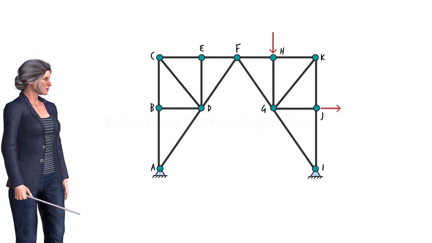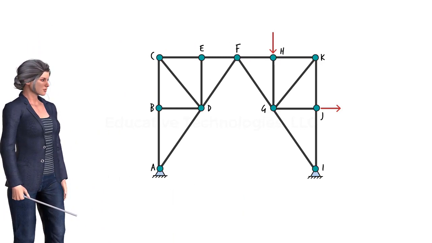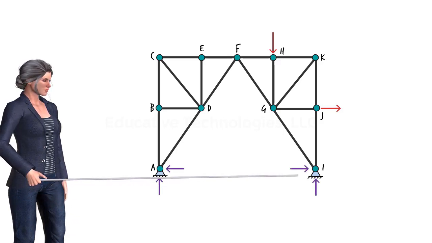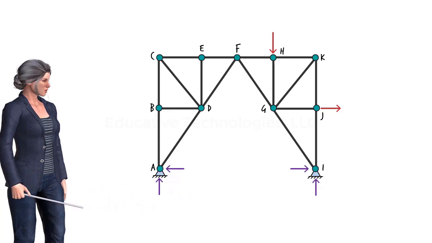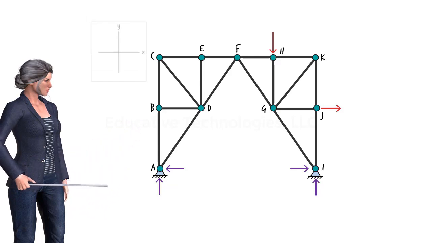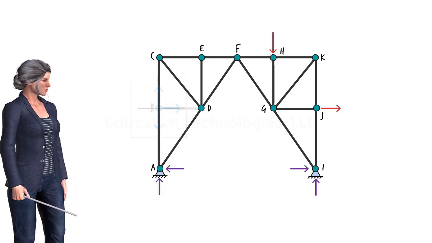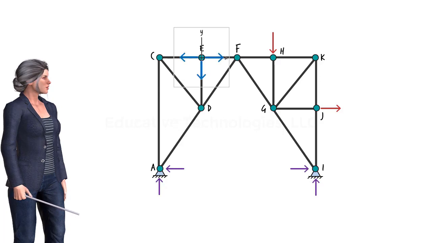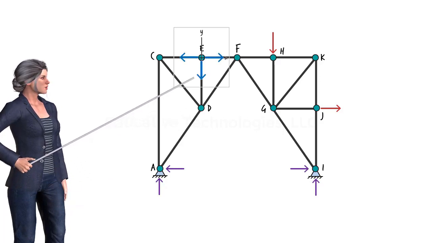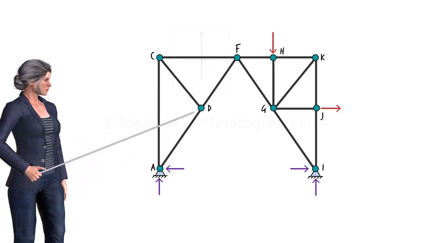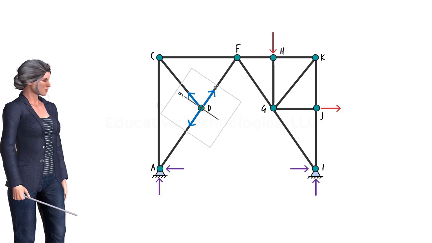Let's consider another example. This truss is subjected to two concentrated loads, and given that the structure rests on two pin supports, there are four support reactions. We scan the truss joints with two or three forces only. Joint B is a good candidate. We place the coordinate system at the joint and draw the member forces — the force in member BD is the only one acting in the X direction, therefore BD is a zero force member. Next, at joint D, since the sum of the forces in the Y direction must be zero, DE must be a zero force member. Furthermore, upon examining joint D again and aligning the X-axis along line AF, CD is the only force with a Y component, so CD must also be a zero force member.